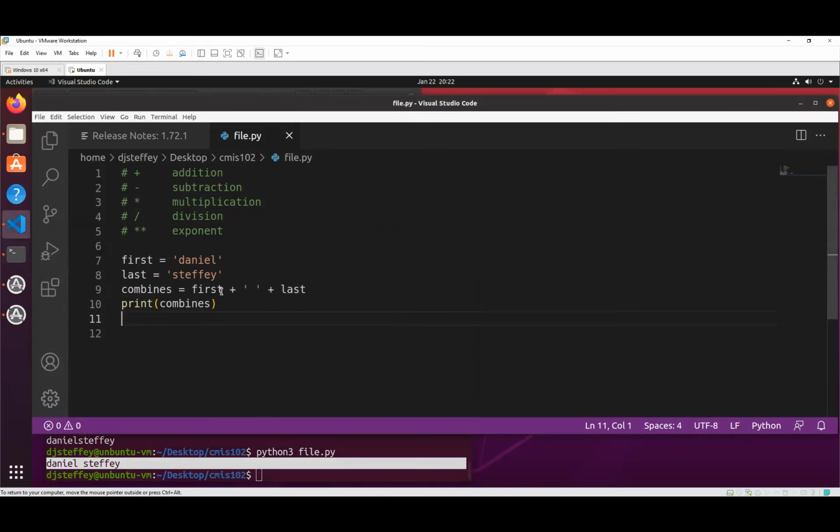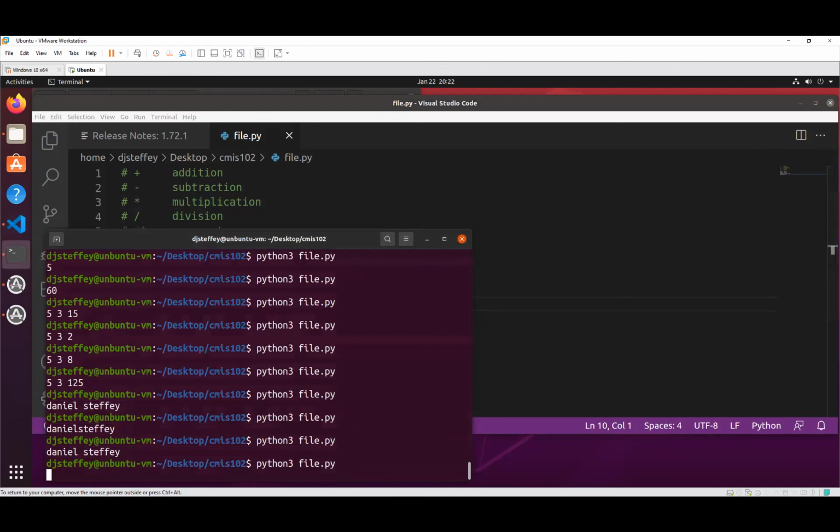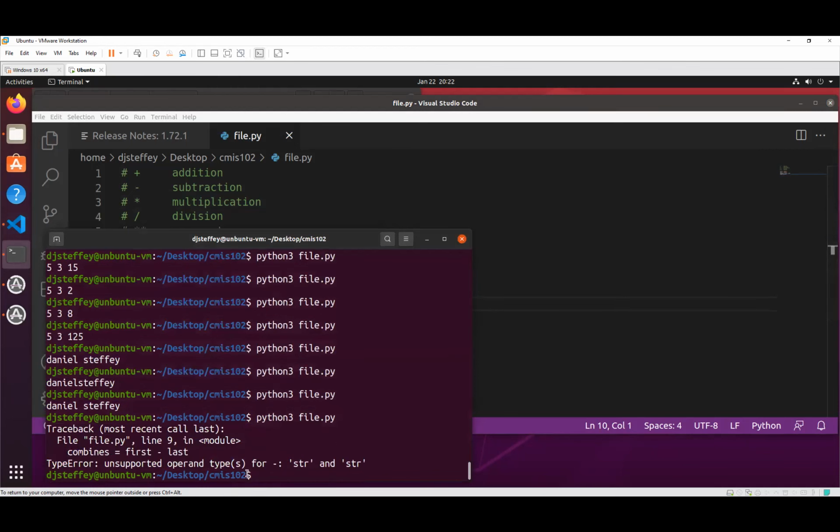So we can add strings together. Can we subtract strings? Let's see. Let's put first minus last. What happens if we try to subtract strings? Oh, it gives me an error. And that's because Python knows you can't subtract strings. Because if you think about it just logically, what would it mean to subtract a string? There's no real good logical way to explain what subtracting a string even means.